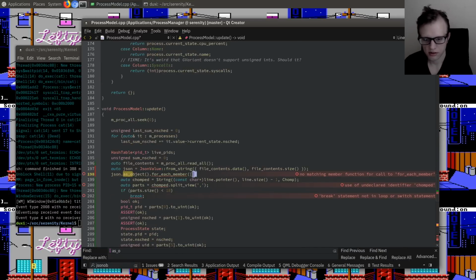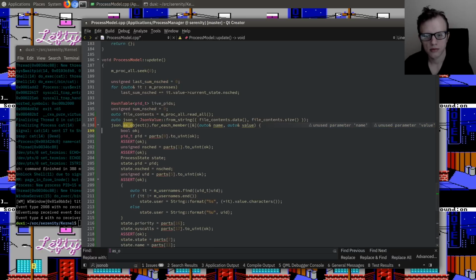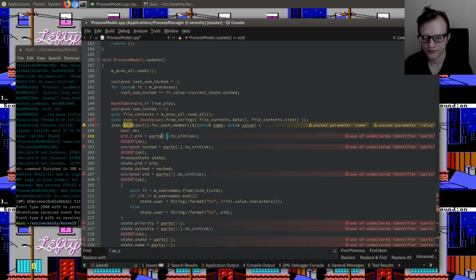Okay, we're getting there. I haven't been using this code much though. Let's see, name and auto value. And not comma here. Okay. Now this should be a matter of doing value dot get.